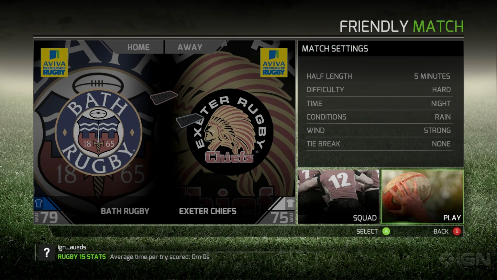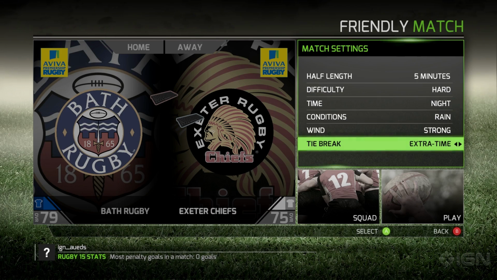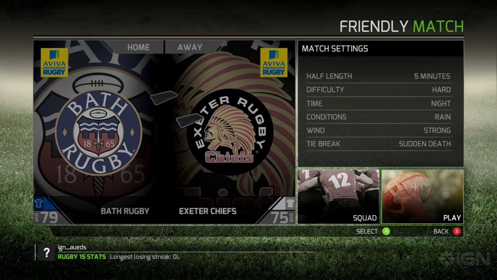So, I'm not going to change my squad. How do you know you won't need a tie break? Well, all right. Just in case, let's throw in extra time with sudden death. I don't know, you choose. Let's go sudden death. Okay, sweet. That looks like fun.